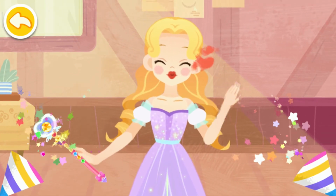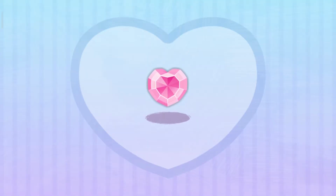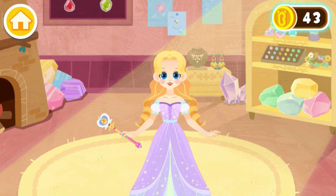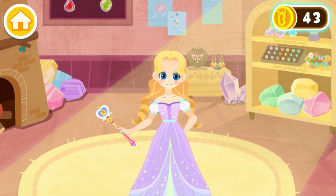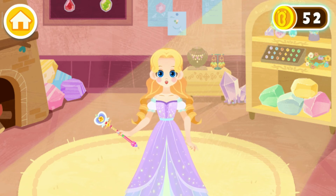Fantastic! It seems that the princess likes them a lot. Thank you. Please keep these coins. I'm still waiting for the other piece of jewelry.